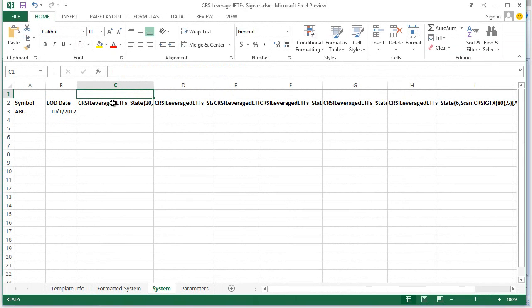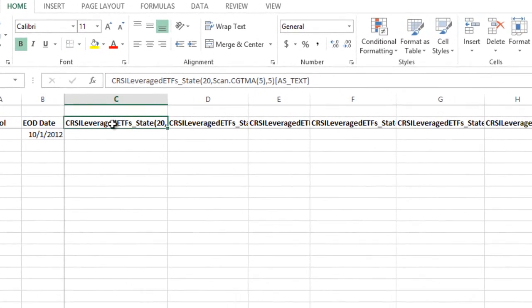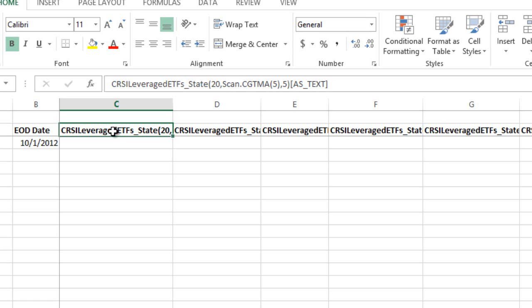And so if I scroll through or just tab through the various columns, first of all, I'm looking at C2, and C2, the C column then is doing a leveraged ETFs strategy with the parameters of 20, that's X or Connors RSI value of 20, exiting when the close is greater than the moving average, brackets 5, so the 5-period moving average, and scaling in, so the last parameter is how many scale-ins it's going to do, the maximum number of scale-ins, and that is 5 scale-ins.